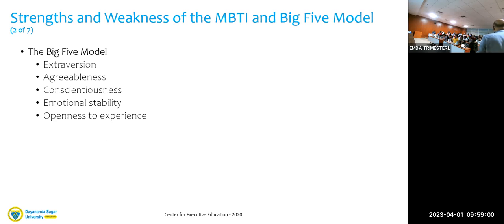So the Big 5 talks about 5 fundamental traits, and there are some similarities with the MBTI. They talk about extroversion. So are you an extrovert or an introvert? What are you actually? And are you agreeable? What is agreeableness? What do you think is agreeableness? You consent to the other person's views, okay? Can be convinced easily. So agreeable people are generally nice people, as against disagreeable people like me.